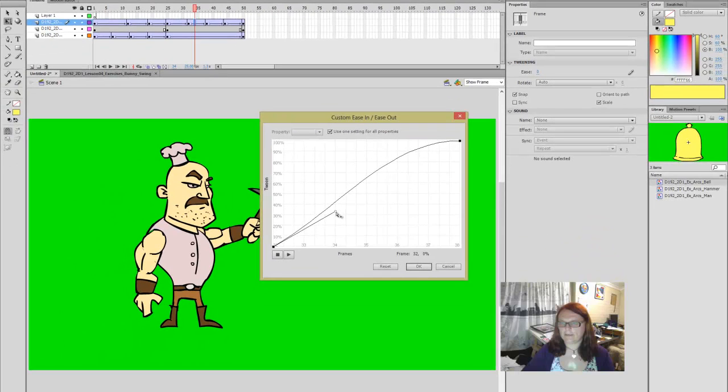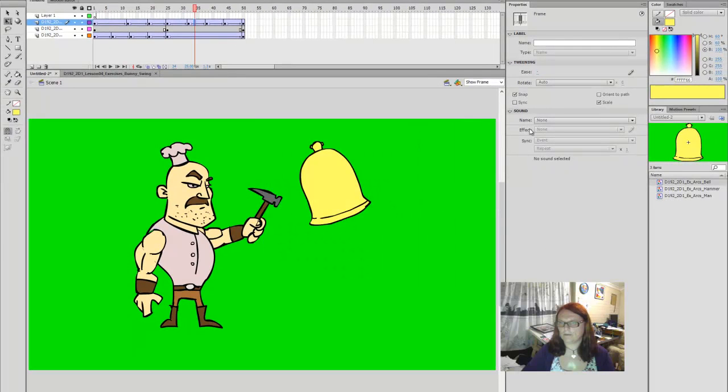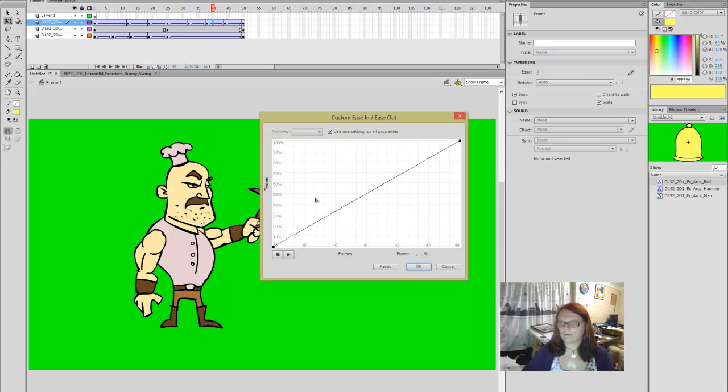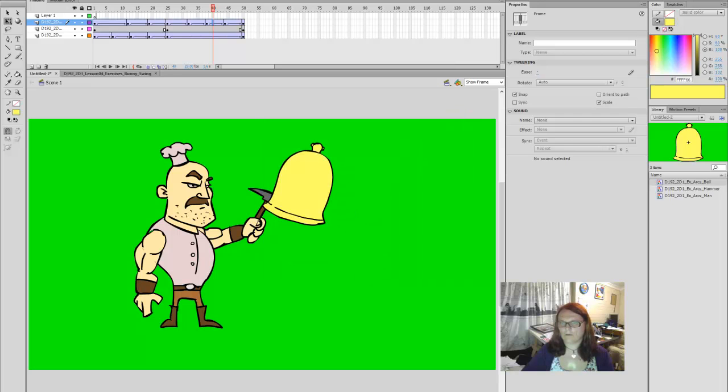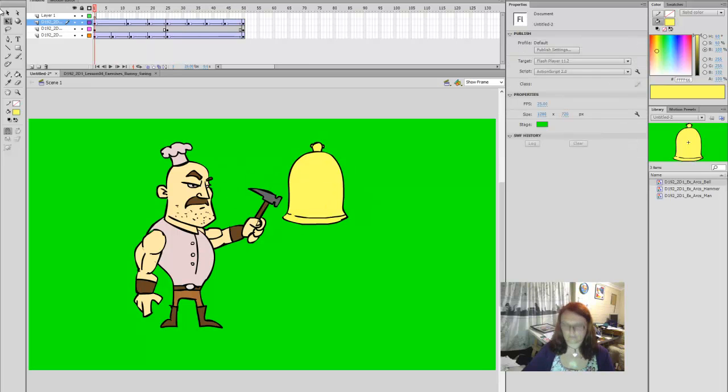And that little bit of ease in each swing and we'll ease up, slow it down. So let's try that.